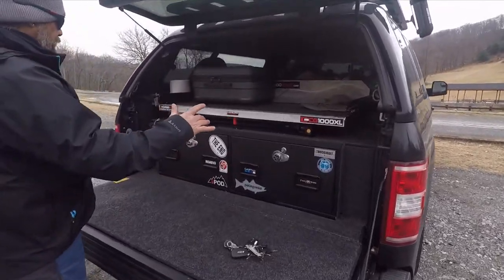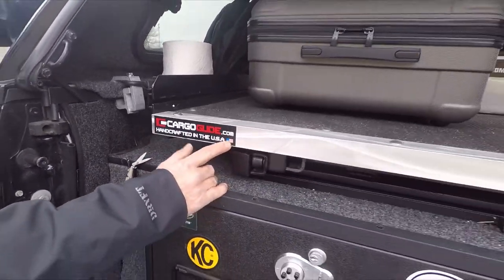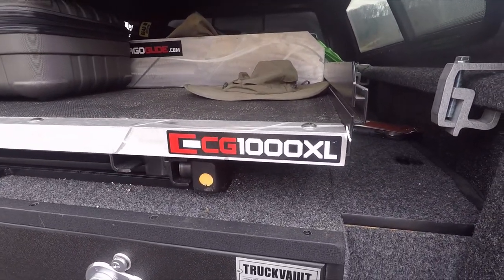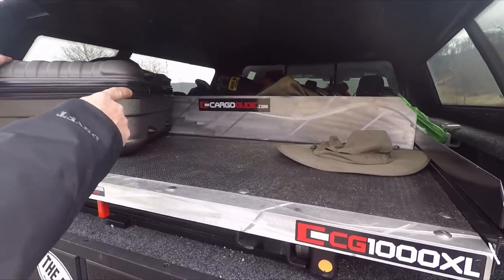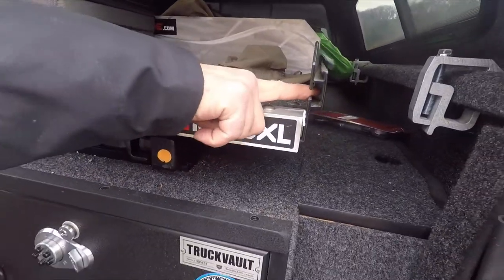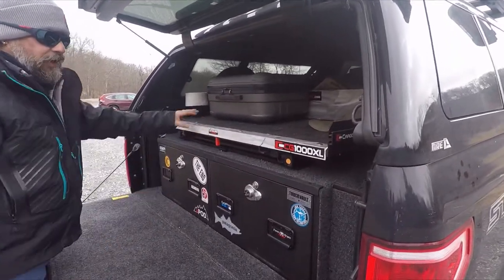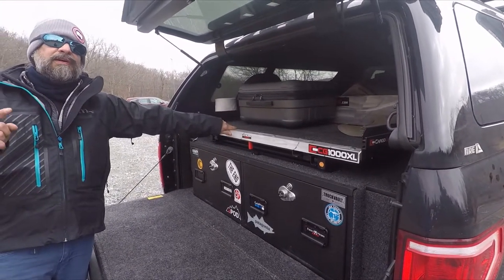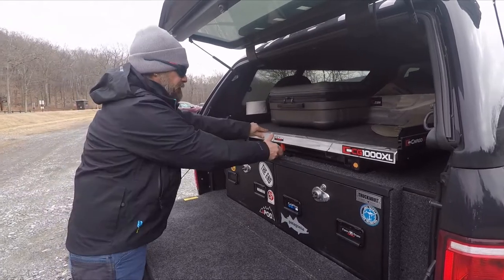The company is called Cargo Glide — CargoGlide.com — handcrafted in the US, and you've got to love that. This is solid stuff, all steel — excellent product. I also got a divider that runs across and you can adjust it back and forth. There are straps that hook up on the side to hold everything down if needed. Here's the best part — when you buy a Cargo Glide, don't get fooled. I don't mean the company fools you — you've just got to do your research and know what you're buying.